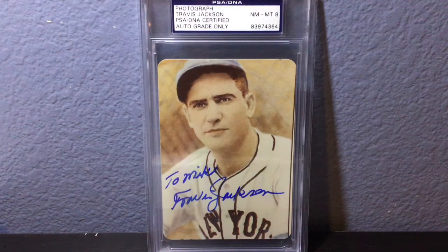Number one, they're all Hall of Famers. Number two, they're all slabbed, and they're all kind of bigger slabs, like tall boy slabs that you're going to see here at first. There was no way I was able to narrow it down to 10 or so. I don't even know how many I have here. I just went through and grabbed a stack of things I'd love to show off, and I hope you guys really enjoy checking it out.